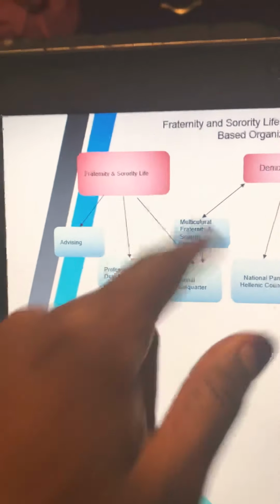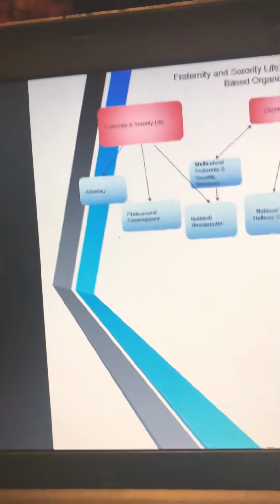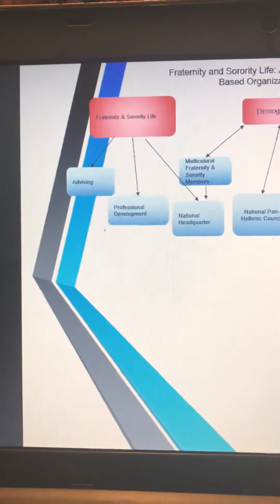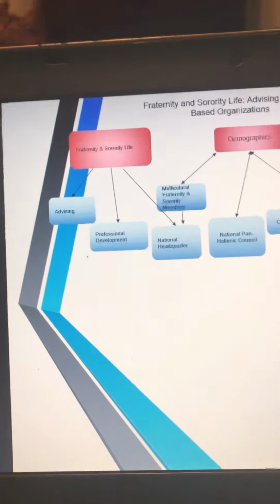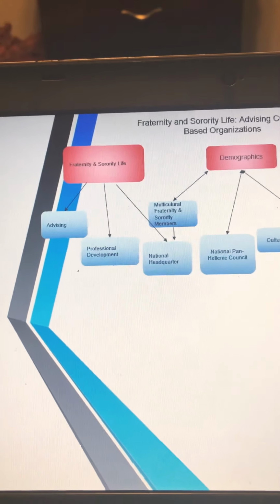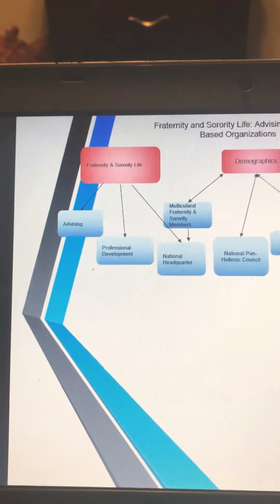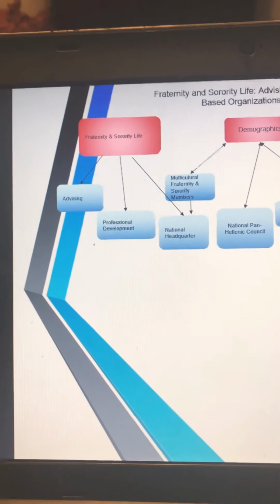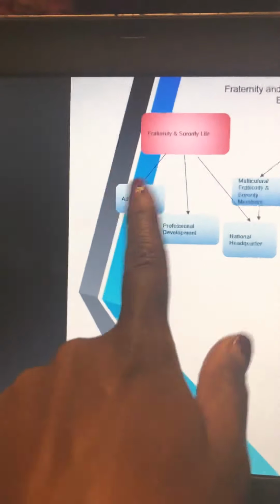So my area is fraternity and sorority life, of course, and where I want to tap into advising. So what does advising look like? How are you advising these students? What measures are you using? Because there's no structure a lot of times, not necessarily with culturally based groups, versus when you look at NPC and NIC, they have a lot of rules, a lot of policies in place. But NPHC and multicultural MGC groups don't have a lot of structure and things in place as a whole community. So how are you advising them?